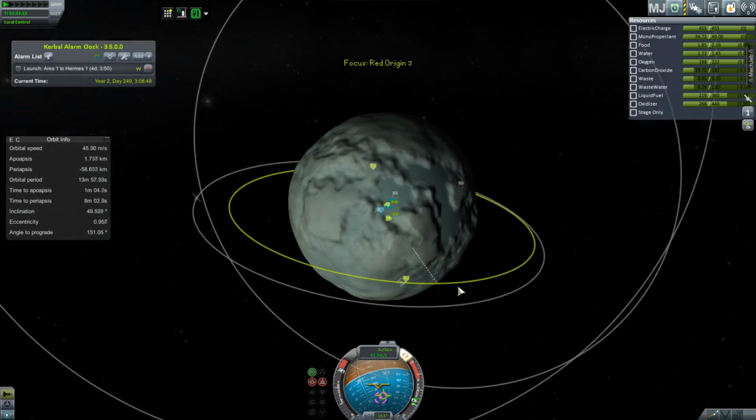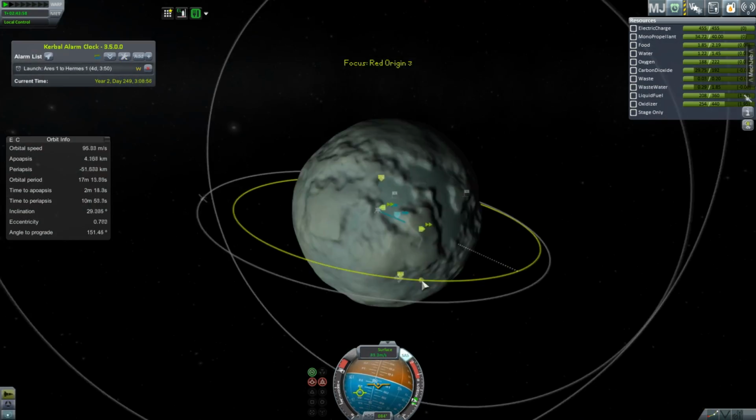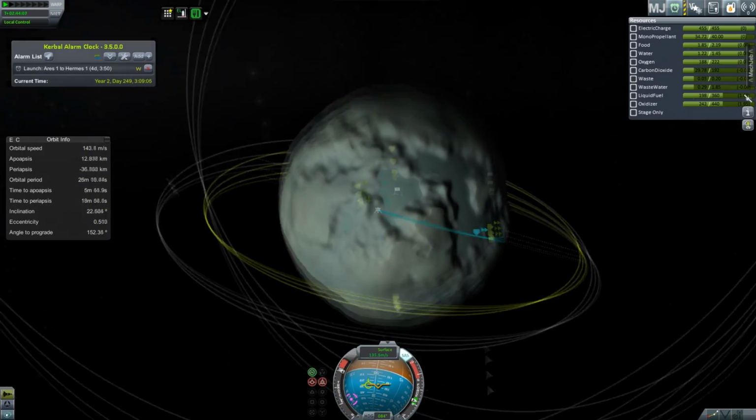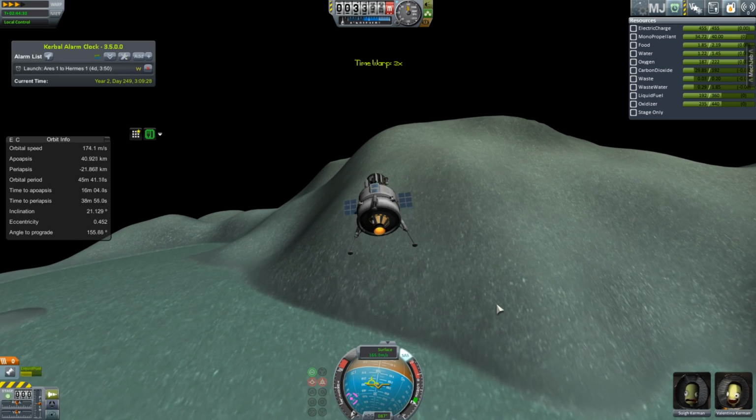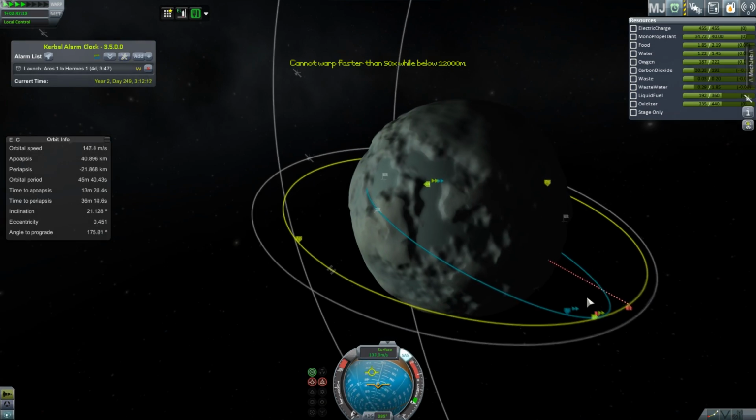I'm not sure the best place to put it to meet it, so I just put it above me so I can get roughly close to it, and then maneuver in later. And that's actually looking pretty good. We're going to be sort of close to the station. But yeah, that was our little time on Minmus.